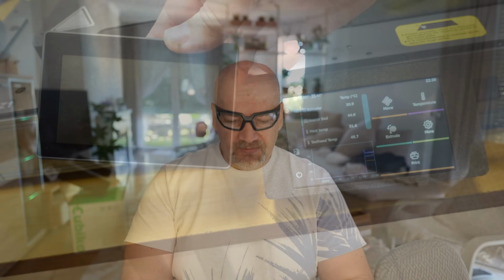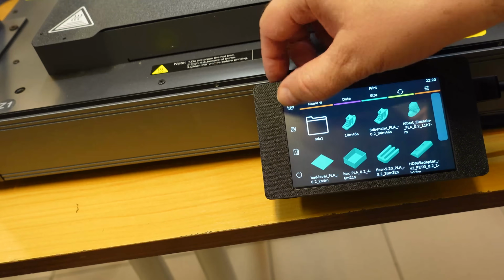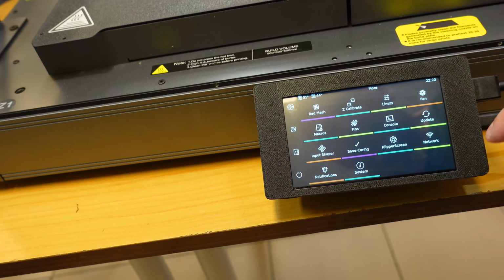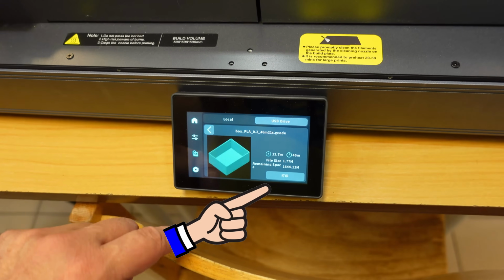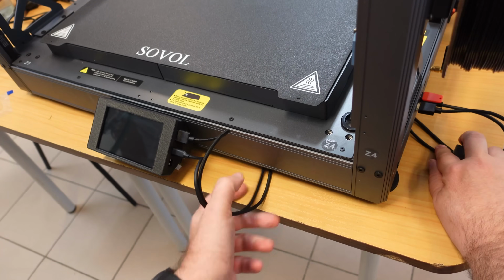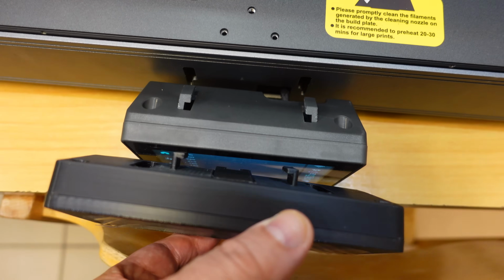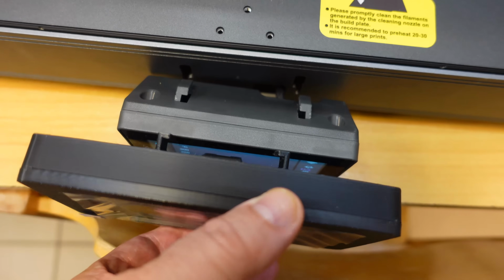I'm very confused with these screens. The standard screen is just a little bit smaller, but it's very buggy. It still has some Chinese words in the English version. We cannot reach those macros. I don't think the Klipper screen is much more expensive, or maybe it should be standard, but with this, now we have those wires on the side of the printer which stick out. And why is it not equipped with a size which can fit in the place of the standard screen? Maybe just an early bird version, I'm not sure.